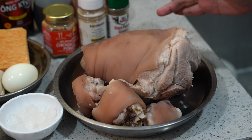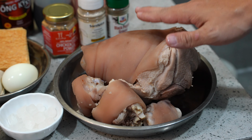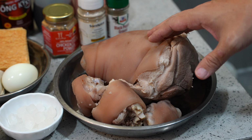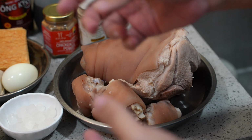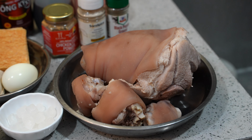And the most important part, next thing, you must always blanch this pork leg. Prepare a cold wok, put in some cold water, put all this pork leg inside the cold water, then only you raise the heat. Of course, you can also put in a bit of some Chinese rice wine and a few pieces of ginger.